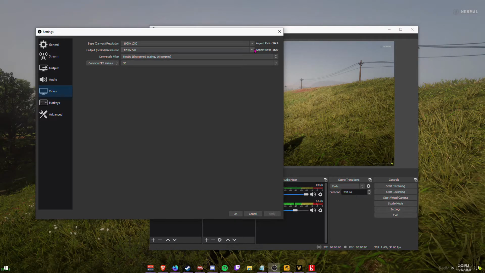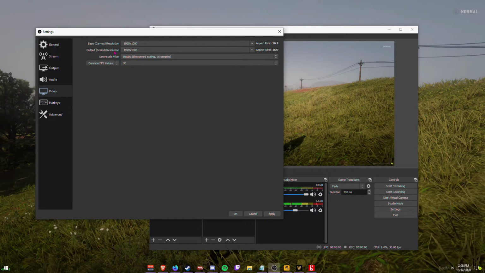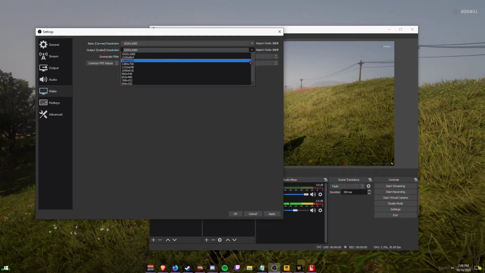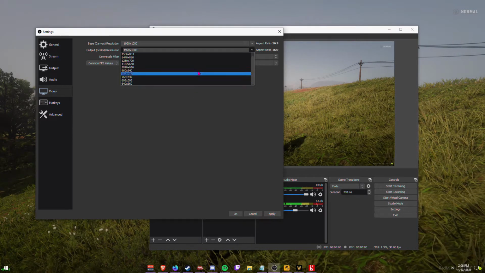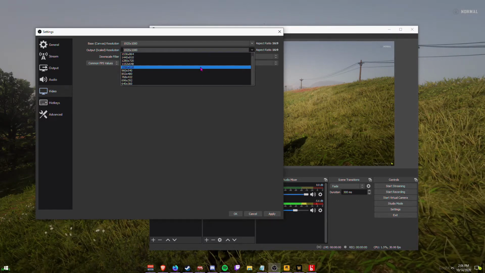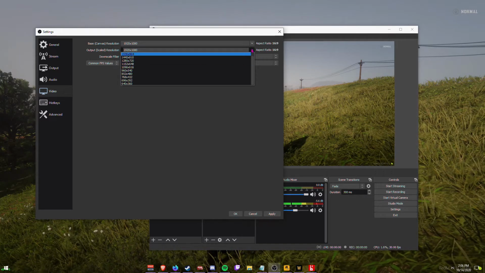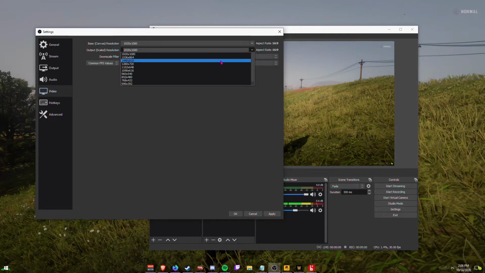Some people do not have good internet, or they're watching mostly on mobile, and that leads to a lot of buffering. So if you want to prevent that from happening, the best thing you can do is turn this down. Originally it'll be 1080. You turn this down to at least 720, or even better, you can go even lower. There's a whole bunch of other options. Obviously the quality is not going to be as great, but definitely keep it in mind depending on what computer you're using, if it's powerful or not powerful.